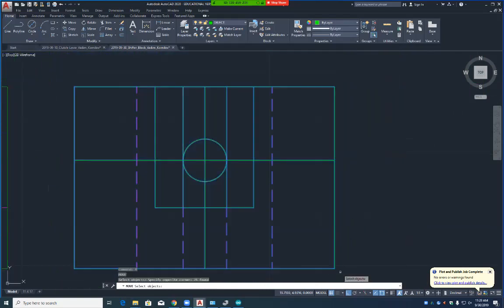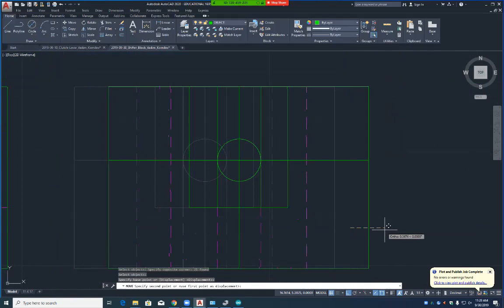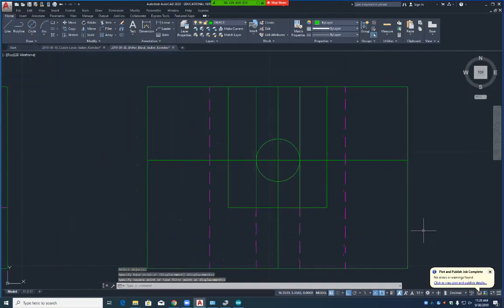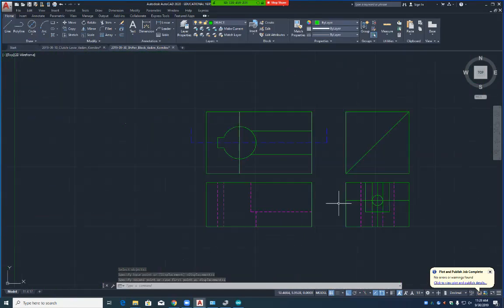This is the one and only time I want you to explode a dimension. Don't ever explode a dimension except to get an arrow off of a dimension. Because what can I do to this arrowhead right here? If I want to make it a 1/4 of an inch, what do I have to do? I can scale it up 2 times. It becomes a 1/4 of an inch, doesn't it? If I scale it 2 times, from an 1/8 of an inch, it goes to a 1/4, right? If I times it by 2.